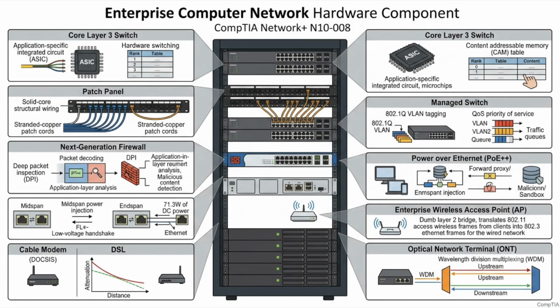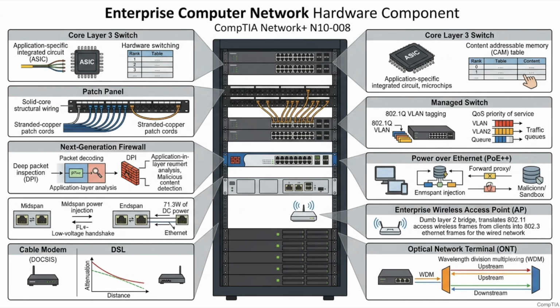Okay. But in an enterprise environment, an AP is a very specific, isolated piece of hardware. It's essentially just a dumb Layer 2 bridge. Wait, really? It doesn't do any routing? Zero. The enterprise access point performs absolutely zero IP routing, no network address translation, and no firewalling. Its only job is to bridge 802.3 Ethernet frames from the wired network into 802.11 wireless frames for the airwaves, and vice versa. So it's just doing MAC address translation.